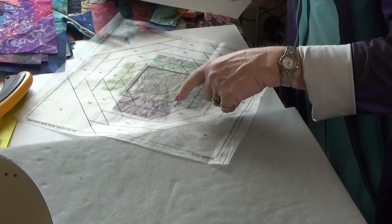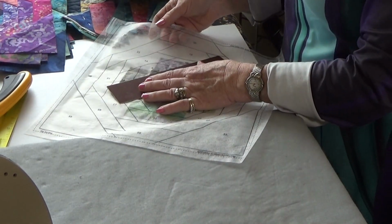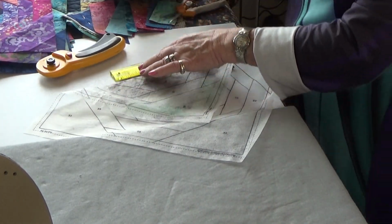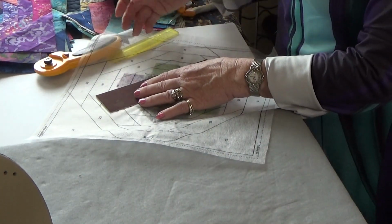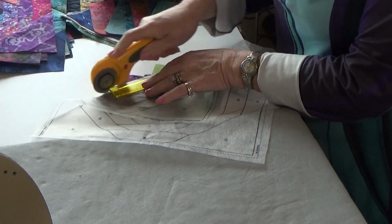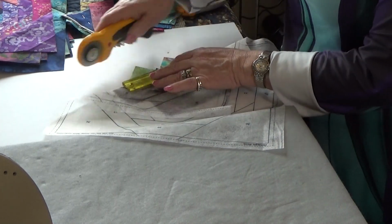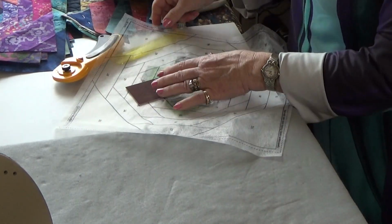Now, for the next round, pieces 6, 7, 8, and 9, we are going to trim all 4. This is for number 6. And this is where you start making up some time. Normally you would trim for one piece, sew it on, press it, and then trim for the next. But with this block we can do it in rounds. And it makes it go quite a bit faster. This is for number 7. 8. And number 9.